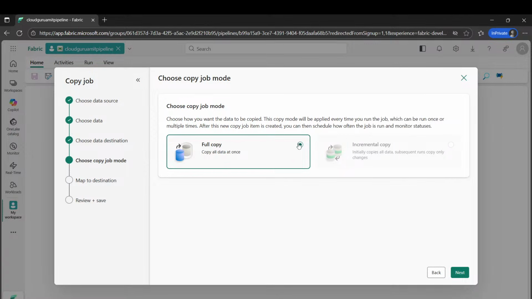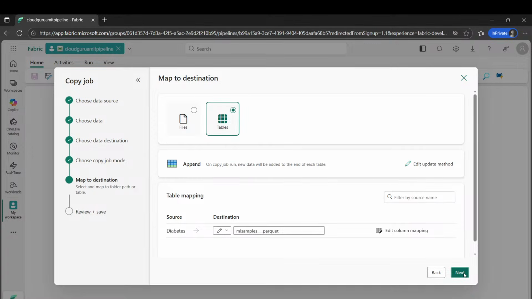Incremental comes into the picture if you already have a portion or partial data in your lakehouse, or anywhere, maybe a data warehouse. Let's say you already have 70% of the data, then we can go for incremental data. But for now we need a full copy, right? We don't have any data in our lakehouse as of now, so in the destination I will go for full copy. That is the only option available for now, and which is definitely correct because that's what is required as well.